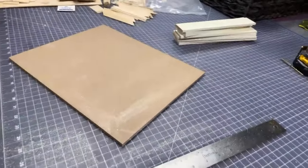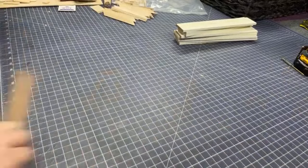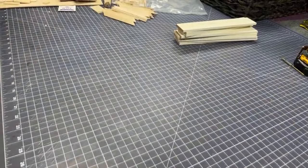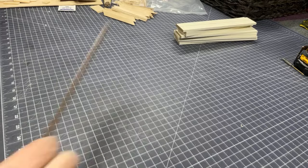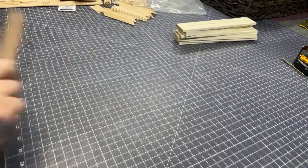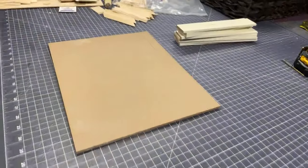Sawdust I just created here. I love breathing in sawdust. Sorry, just scraping this off camera here. Sawdust. Man, glitter! Okay.